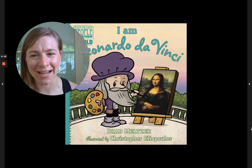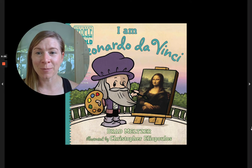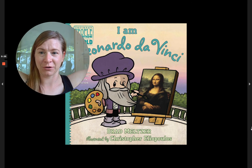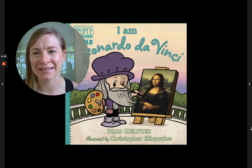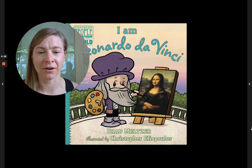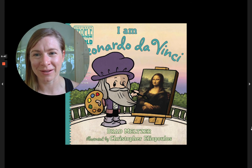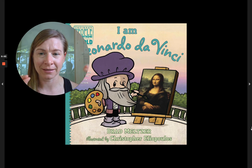It's Leonardo da Vinci and he painted the Mona Lisa, which you can see right there, but he also painted the Vitruvian Man — that's the figure with arms outstretched showing the whole body. What makes Leonardo da Vinci a scientist is that to create all of his art, he actually used science, somewhat like how Beatrix Potter did.